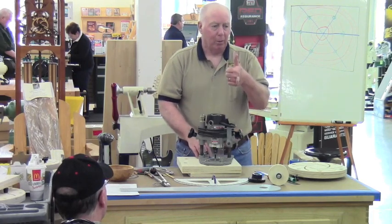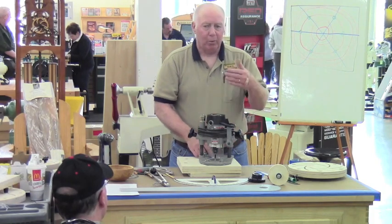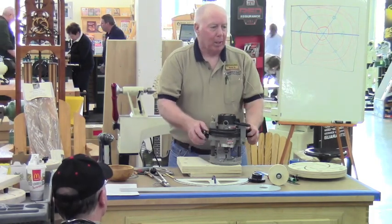Again, I have cut number 1, which is all the way through, 1/4 of an inch, and cut number 2 takes a 30-second off. Any questions?